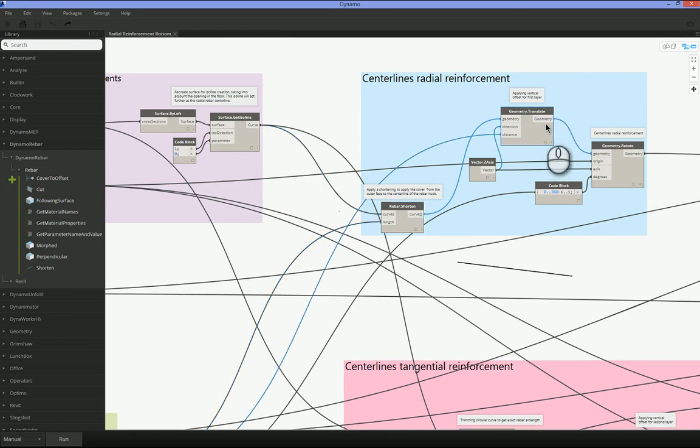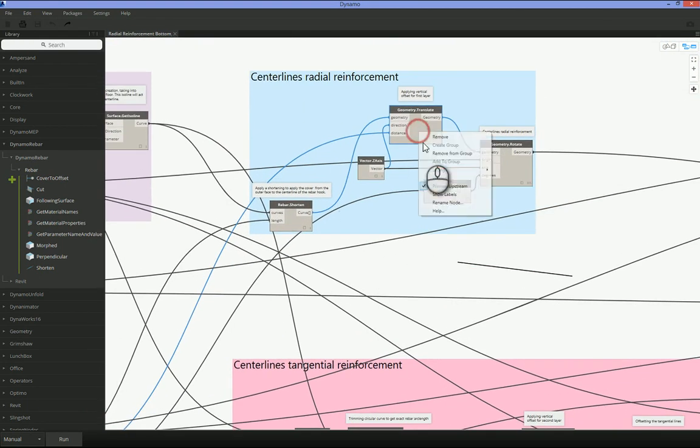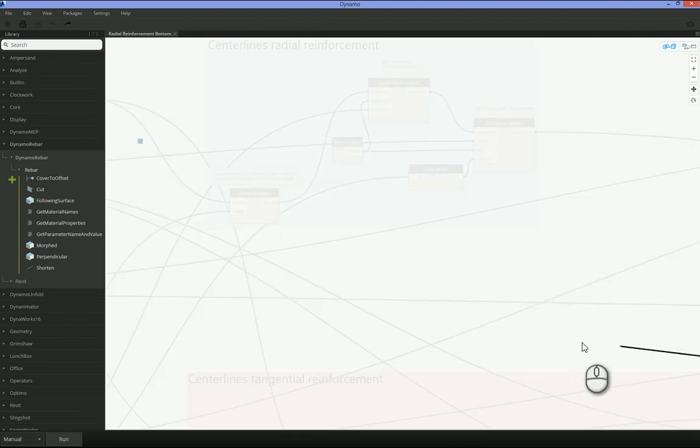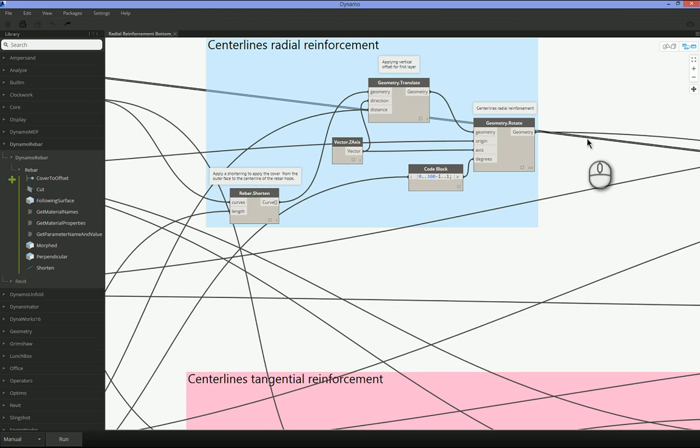Secondly, it's very important, of course, to set your offset for the vertical position of that rebar, or at least from the rebar center line. So we are going to translate this line vertically according to the z-axis with a distance which is equal to the cover to center first layer. And this gives us this result. Let's zoom in a little bit. There you can see a second line above the shortened line. So this one is not necessary anymore, or at least the preview is not necessary anymore.